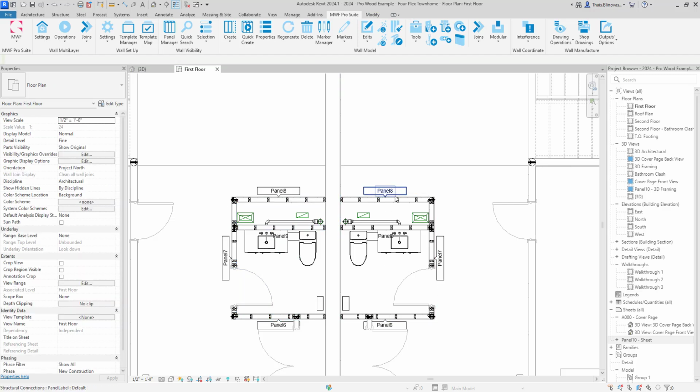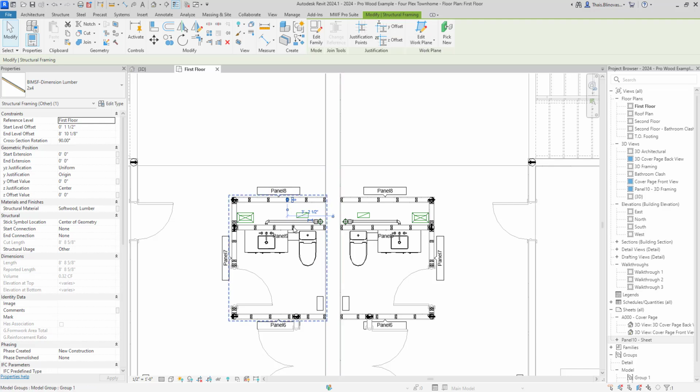So as you can see, the number and the prefix, everything is the same. So the label for all of those panels is the same, which means that you could potentially create just one shop drawing. And the new feature now refers to the ability of having the number of panels that have that same identical label.